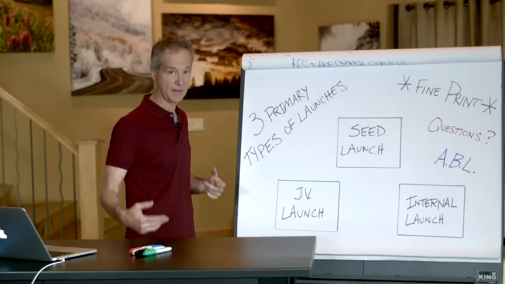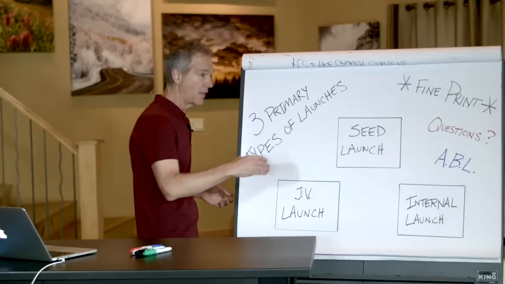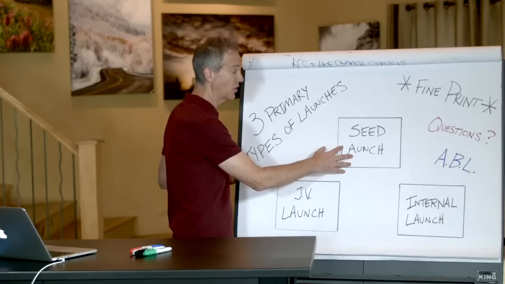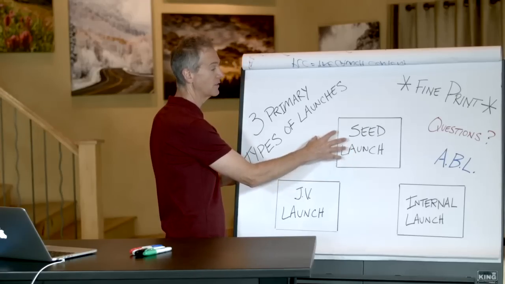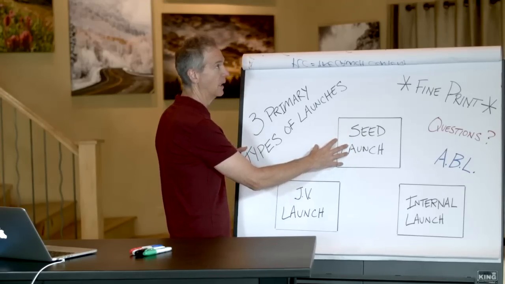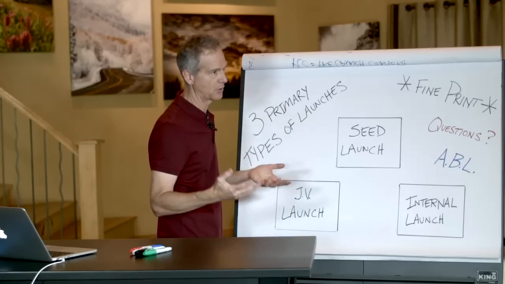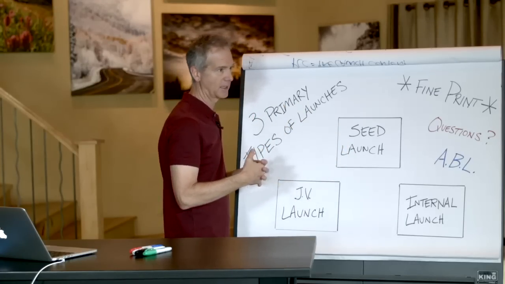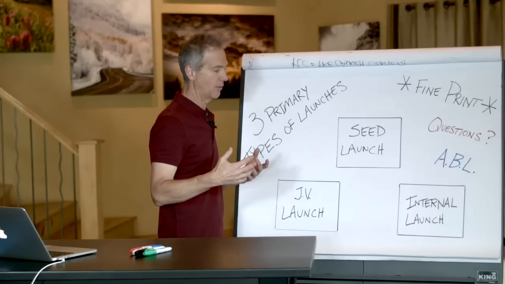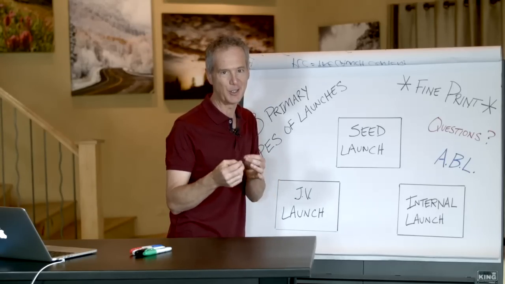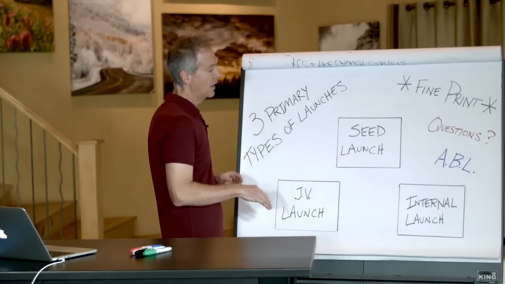JV stands for joint venture. So the seed launch is a great launch for when you're starting out. This is the launch that I like to say you can start with no list, no product, and you can launch. Now, that's a bit of an exaggeration to say no list, but we'll get there.